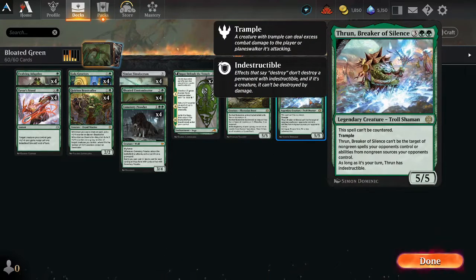Thrun here, we have 3 of them in the deck. I think I originally said 2, but we have 3 of them in the deck. We saw it put in work against that Dimir control deck, which I am so happy about.